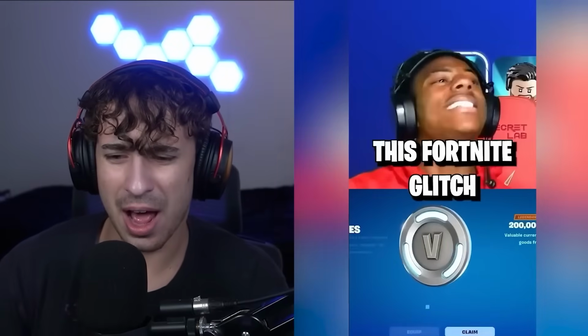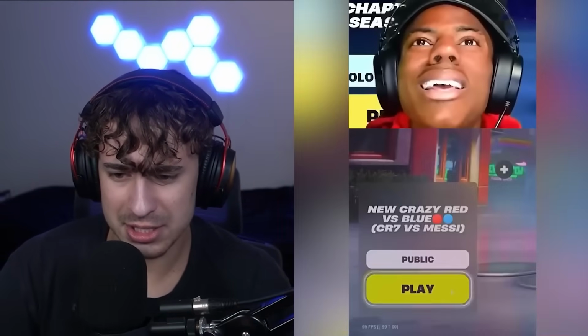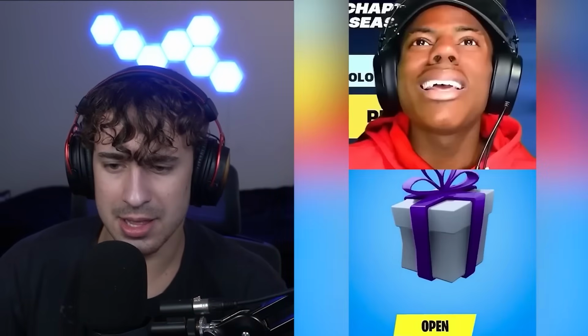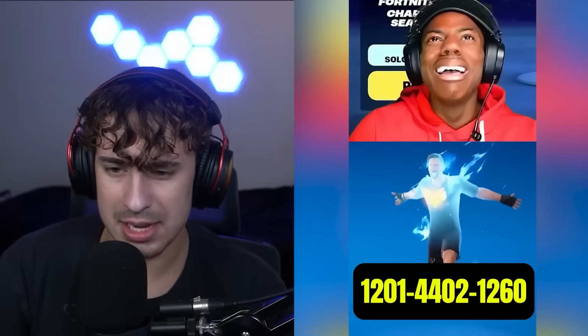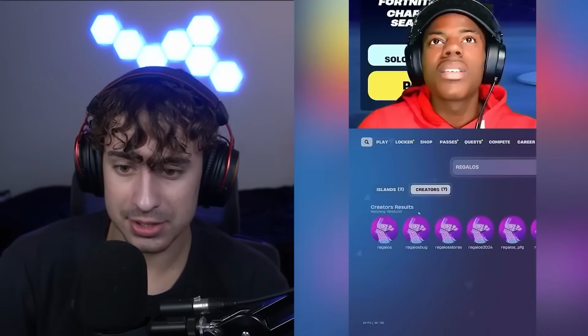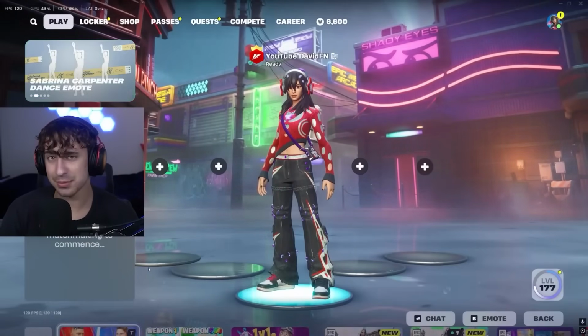All right, so now we have IShowSpeed reacting to 200,000 V-Bucks. So he went on this map, Crazy Red versus Blue. He got all those coins, and in there's a button, and then there's gift boxes, and he's crying, and he got the Messi skin, including 200,000 V-Bucks. What? Okay, so here's the map right here. Let's go in and see if we get these free V-Bucks.